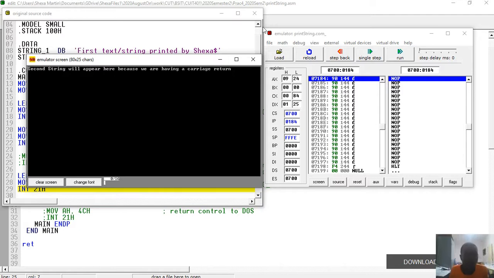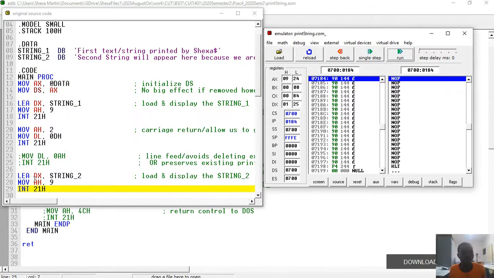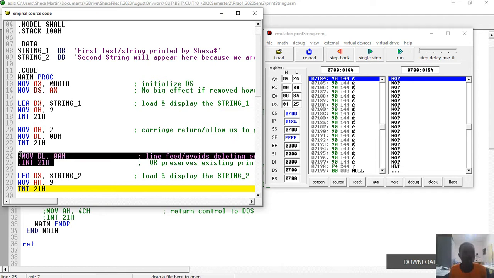Our first line was printed here, because we didn't feed to say let this line be the second line now. It just overrides what was printed here with the second text. So that's the purpose of this one, to avoid overriding or writing on top of the text that was printed earlier.